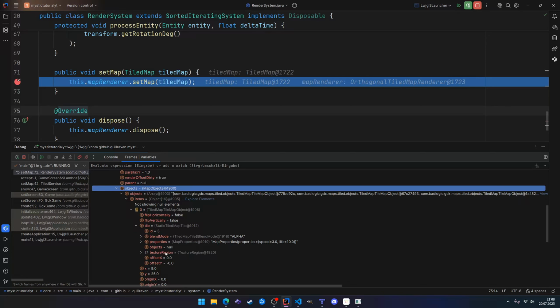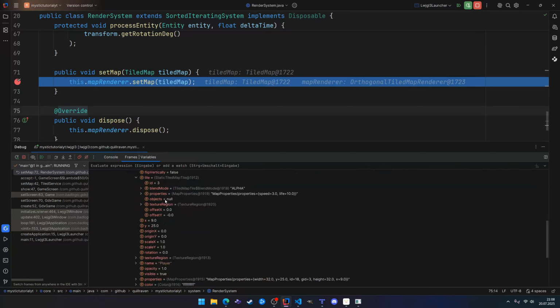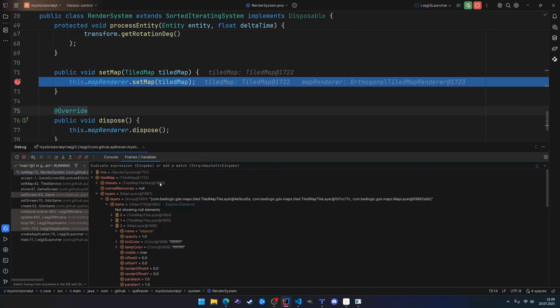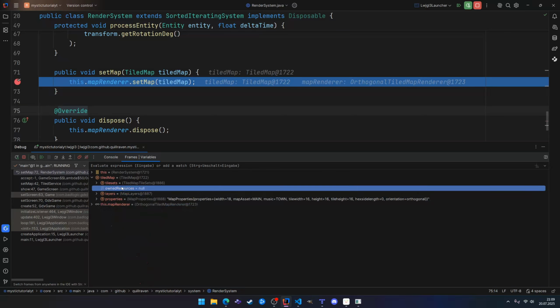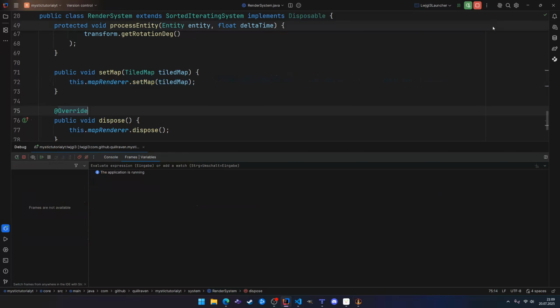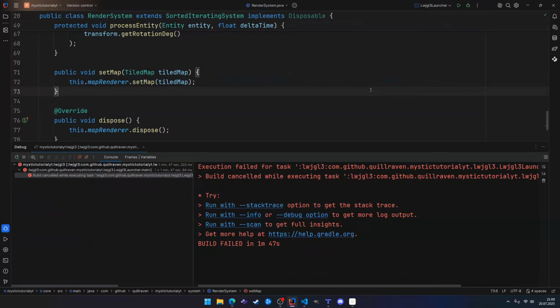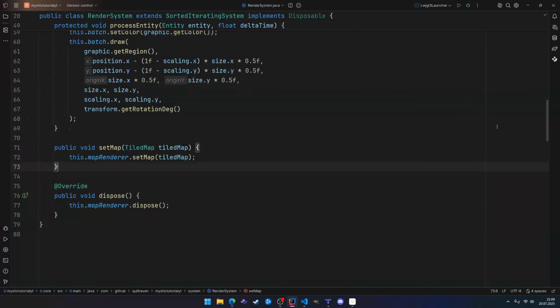The tile has a texture region and things like that. So there you see a little bit how the data structure of a tiled map, the different layers and the tile sets and so on is working. So that's the power of the debugger. If you didn't know, this is how I usually try to understand and debug things of the library, in LibGDX for example. Good. So that one is working, which is great.